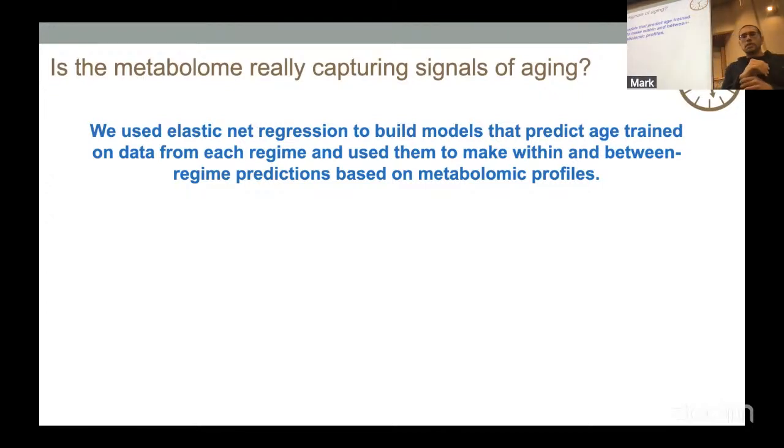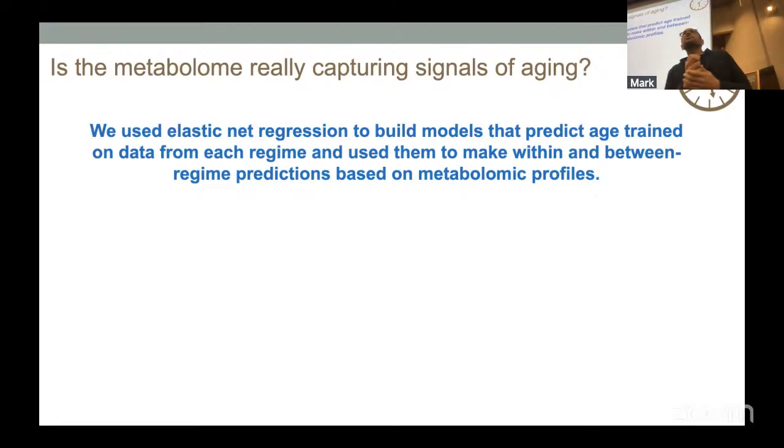This is just a common method in the field. With elastic net, you're getting aspects of ridge regression and lasso regression. So you can get some of the feature selection from the lasso aspect of it, but then you're looking at metabolites, right? So there's going to be a lot of collinearity between them. So having that ridge regression aspect of it is nice for finding the balance between those 2 things, right? So that's just a quick justification of that approach, acknowledging there are other ways we could have done this, and we didn't do a study on clock methods, right?